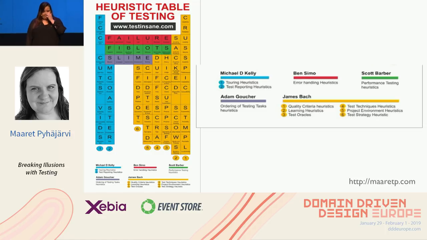So the heuristic table of testing has some of the things, kind of like how you approach things like idea generation. How do you know if things are correct, consistent with different kinds of things? There's approaches on how you could test, how you could look at non-functional aspects. So there's many, many different ways of approaching a problem. And when I go into a new product, looking at that as my external imagination, this is the tool set that I come to the product with. Like, I know all of these heuristics.